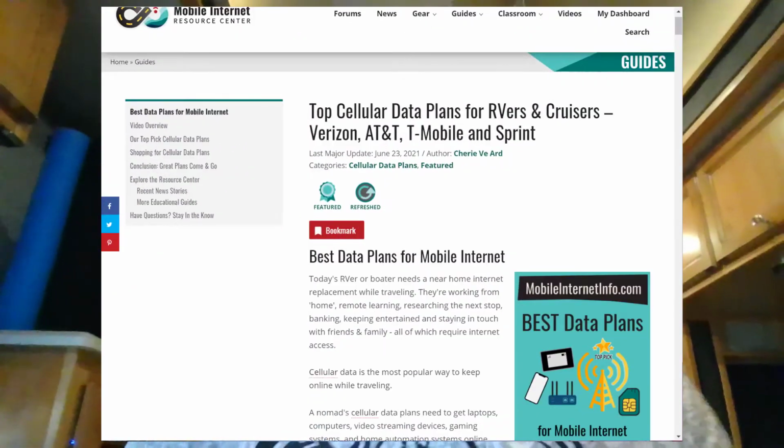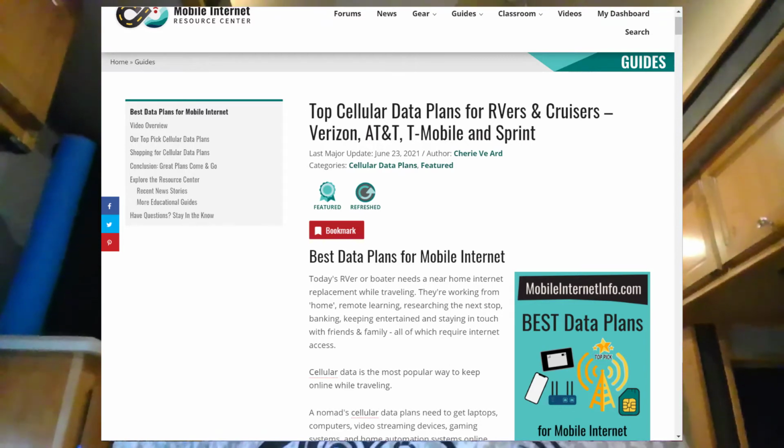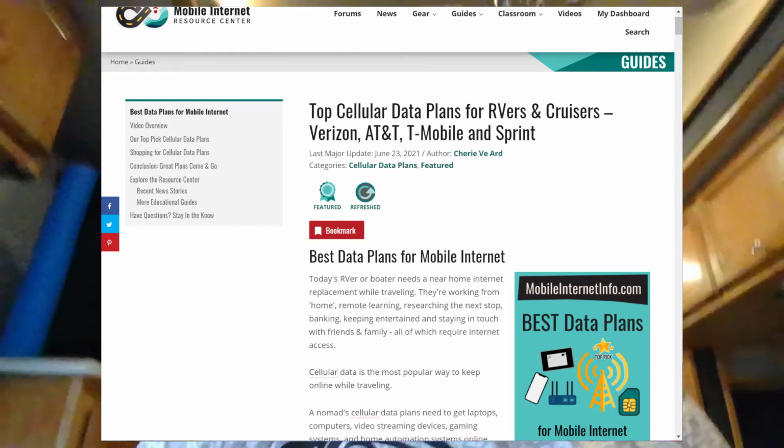And then I maintain plans with both Verizon and T-Mobile. You could also use AT&T. Generally speaking, Verizon has faster data and more coverage. However, T-Mobile tends to be a little more affordable. I did get an unlimited Verizon plan through a third party. Generally speaking, you can get these unlimited plans, but they're grandfathered plans that usually come through pager companies and through deals kind of brokered through other companies. So you have to be a little creative.